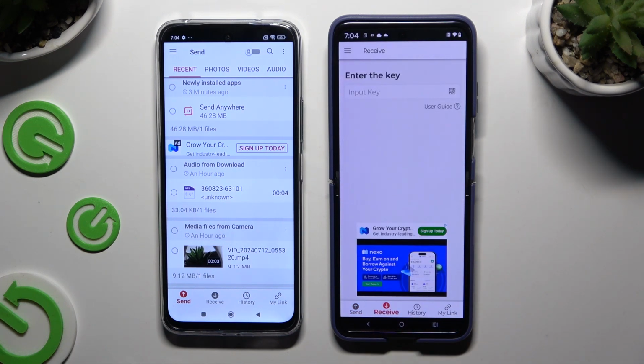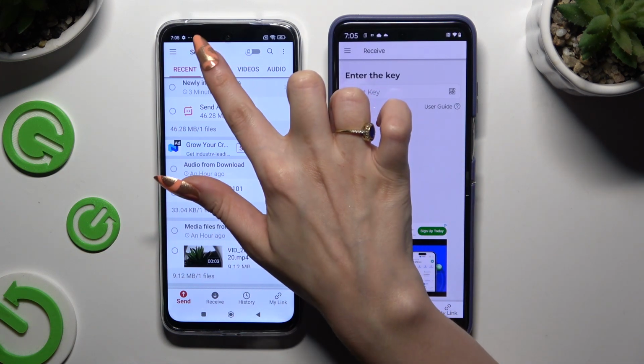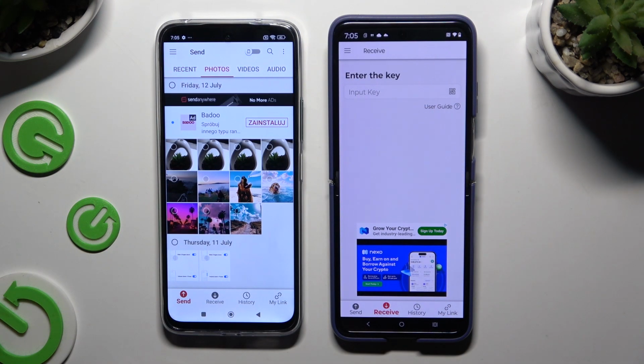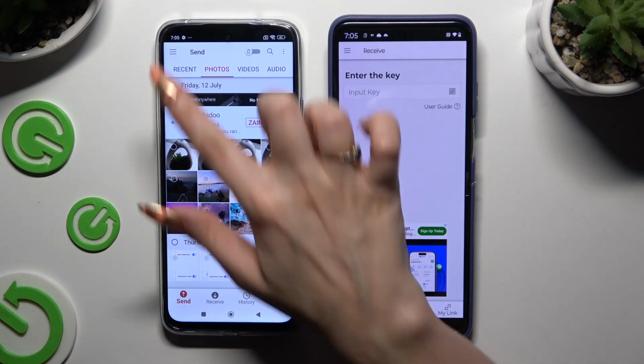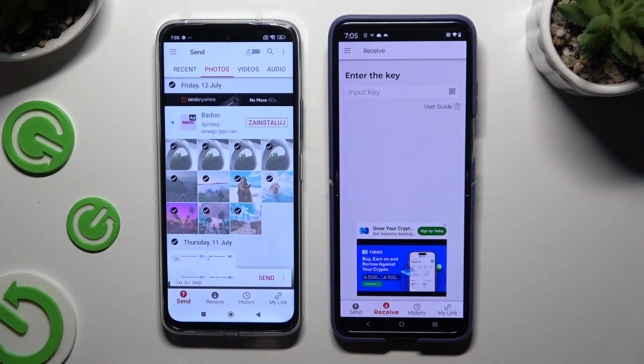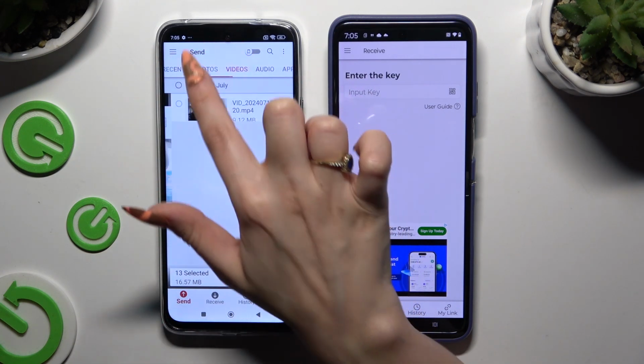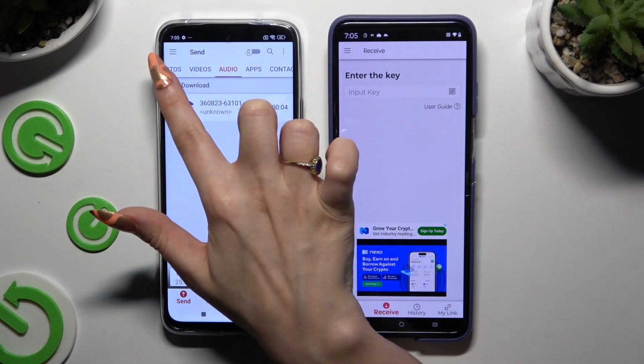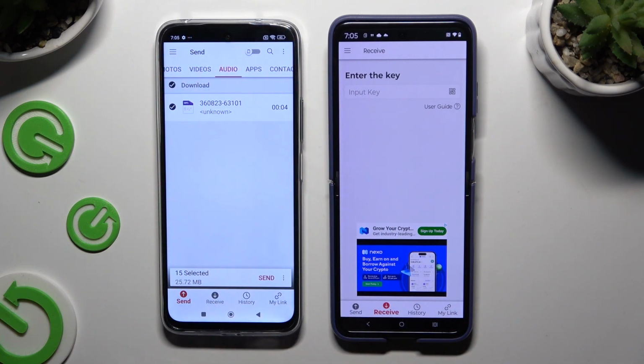Also on an Android, from those categories at the top, tap on all of your files that you wish to transfer, or use those dots at the top left corners to select multiple right away. I will go with only a couple just for example. After you're done, hit Send next to Selected at the bottom to continue.